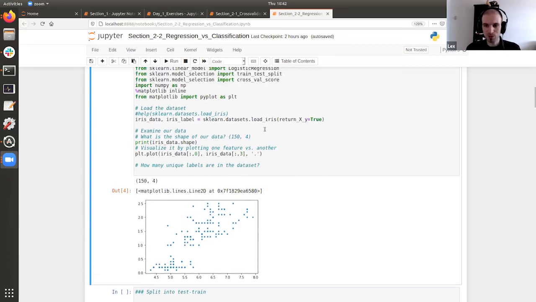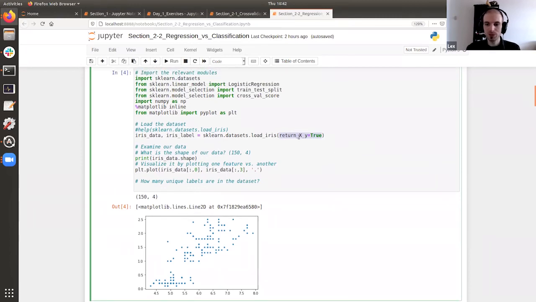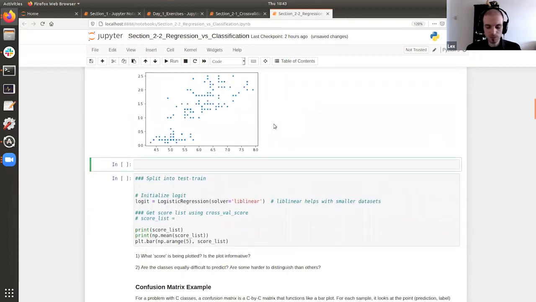There's a question about what return XY does. If we don't have return XY, we don't end up with this structure. Right now, the thing we're interested in is that we want our input data in one variable and we want our labels in another variable. If we were to just call it dat, datasets.load iris, and move this over to the cell below, this works just fine.